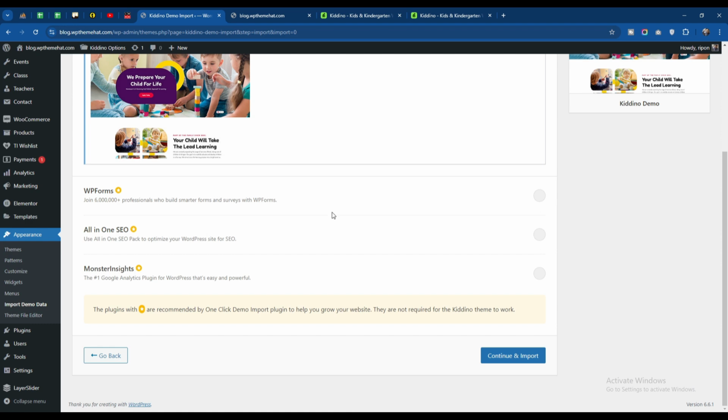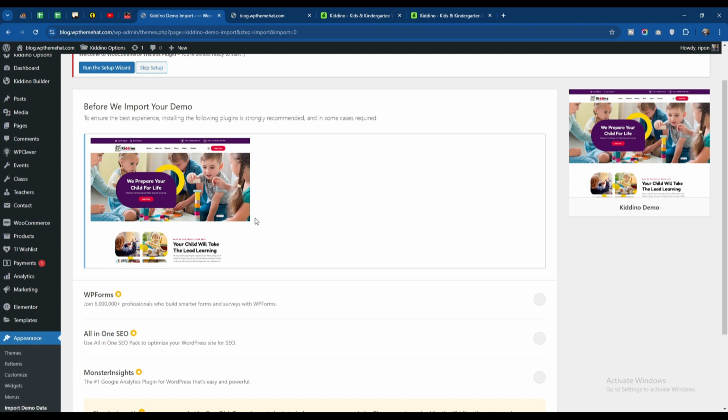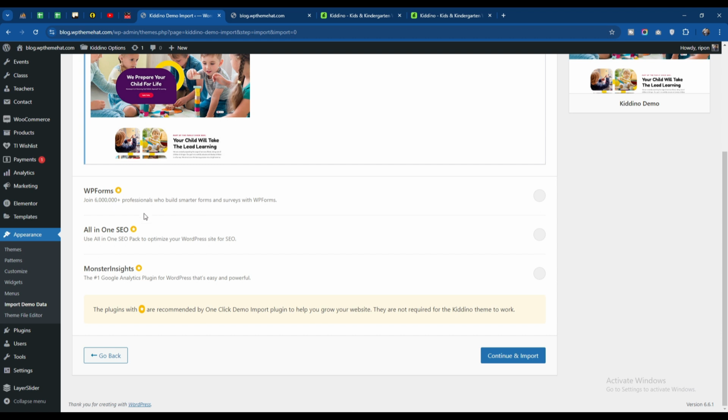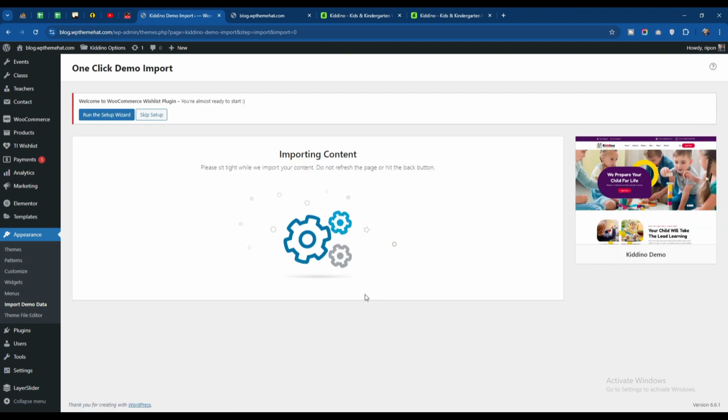You can see it is telling us that you can have some plugins like WPForms and All in One SEO or MonsterInsights. These are essential plugins for your WordPress website, so you can check them out or you can deselect them. It's your choice. Without installing these plugins, we will click on continue and import, and it will take some time to import our demo content.